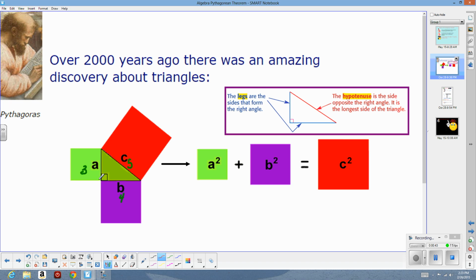if you square the 3 and you square the 4, when you square those and add them together, it's always going to equal the longest side, or the hypotenuse, squared. So 3 squared is 9, plus 4 squared, which is 16. That's going to equal the longest side squared, which is 25. This will work for any right triangle.